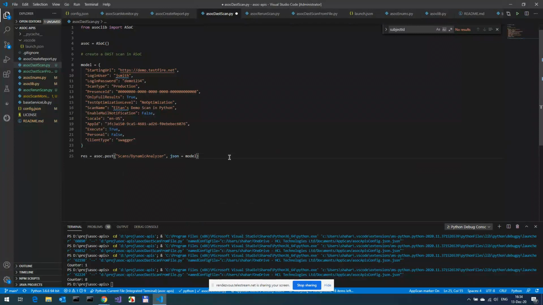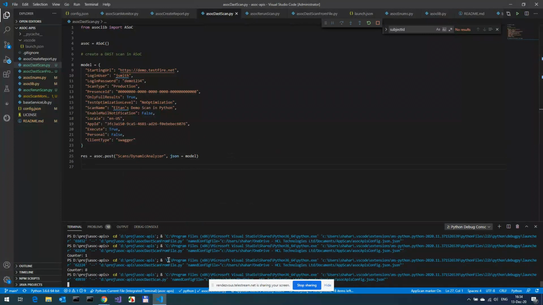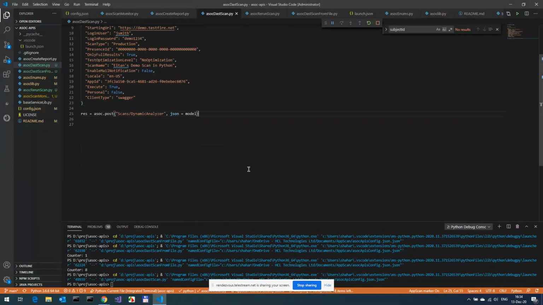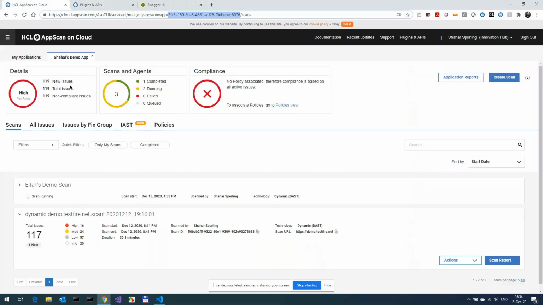So I just set my model, and that's it. I run my script, and it should run fairly quickly. Hopefully there'll be no errors, which there might be if I'm doing this online. Here it is. It's finished with no exceptions at least.